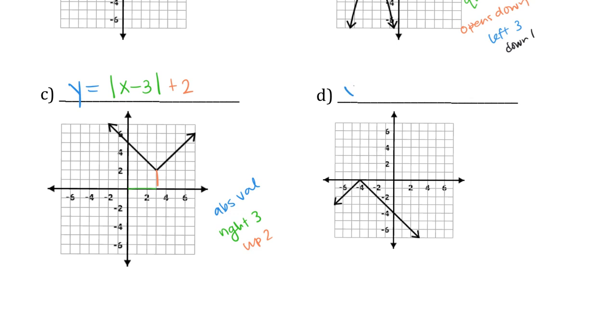Okay, one more. y equals, what is this thing? Absolute value again, because of the V. It opens down. What do we do? Put a negative in the front. Okay, let's see which way it moves. It goes left. 1, 2, 3, 4. It goes left 4. So in parentheses I do x plus 4, but this is absolute value. So in absolute value I do x plus 4. Now does it go up or down? No. So it opens down, goes left 4. Done. If you want to put plus 0 at the end, you can.